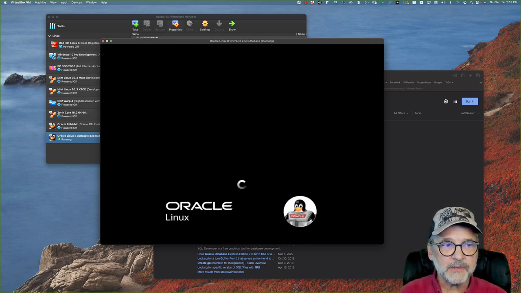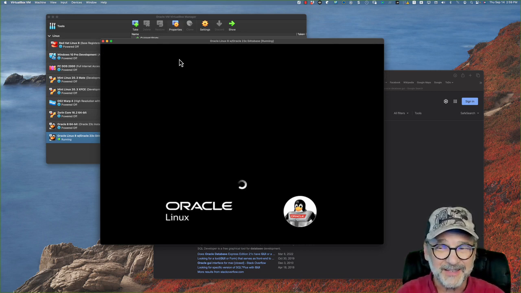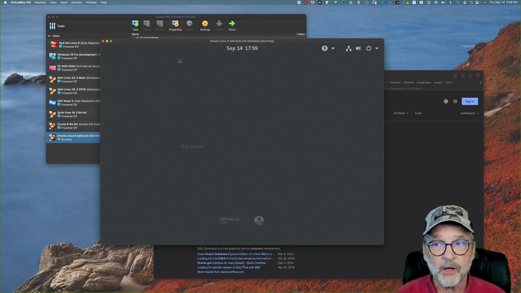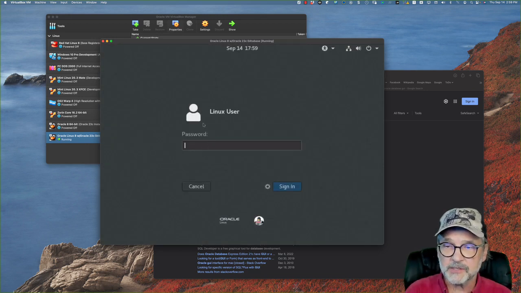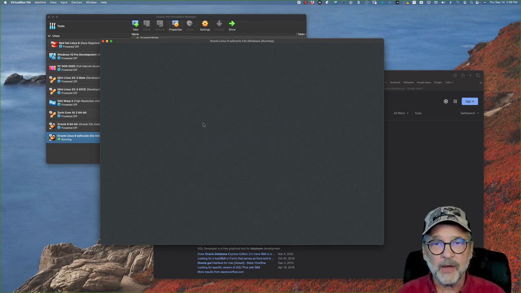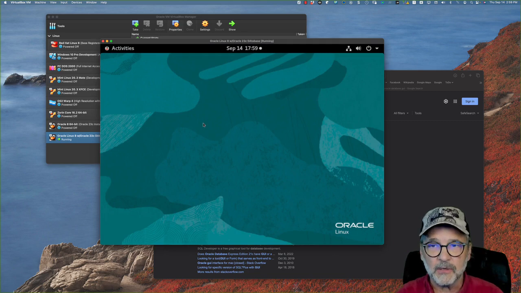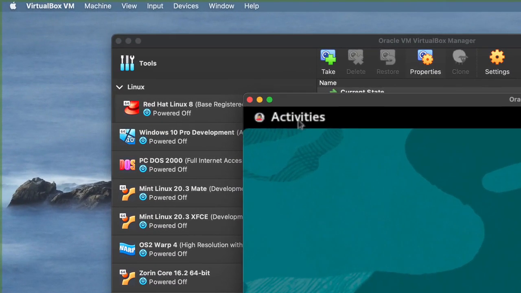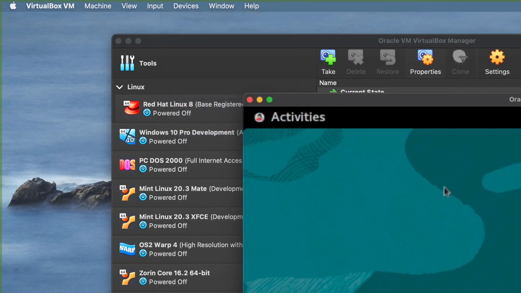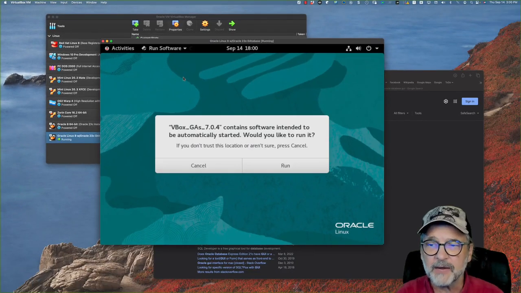Now, again, I think there's something else I want to do. We want to also install the Guest Editions CD, so let's do that, and then we'll basically be done setting it up, and then we'll start on the Oracle database installation. Now, for those of you that have never installed an operating system before, everything we're going through right now is not unusual. So, all right, let's go up to Devices, and I'm going to say Insert Guest Edition CD Image. Now, again, this is VirtualBox. If you're using VMware, you shouldn't have to do this.